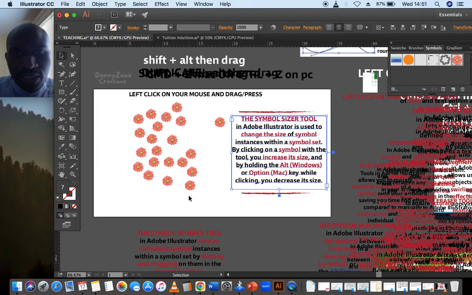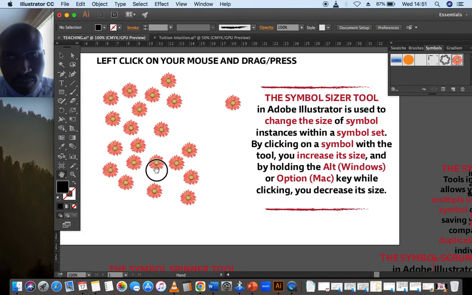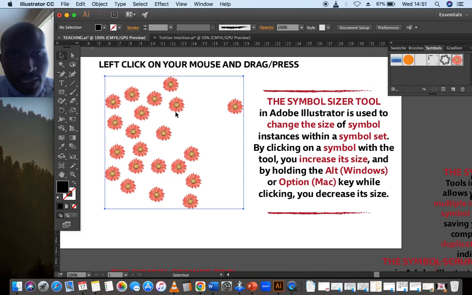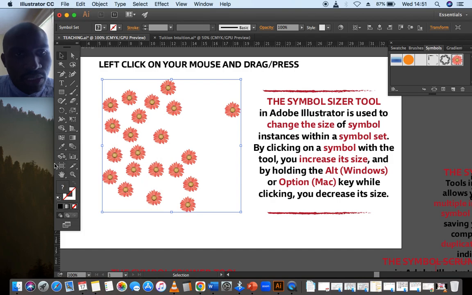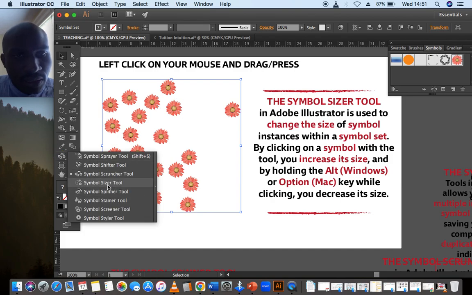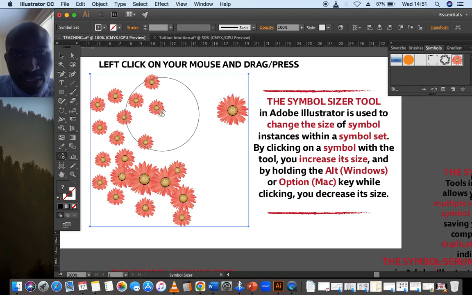So while you are still there, you come here on the symbols, after doing the symbol scruncher, or the symbol sizer, sorry. When you take the symbol sizer, you see they become bigger.